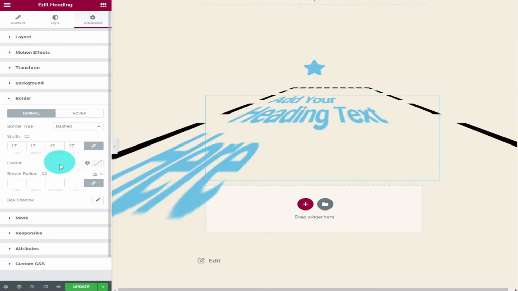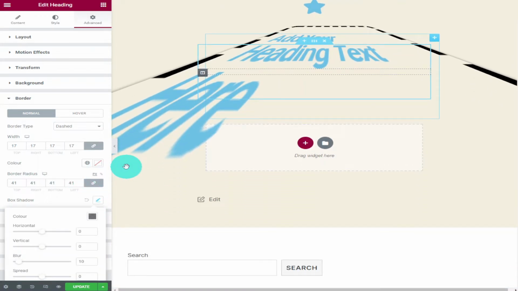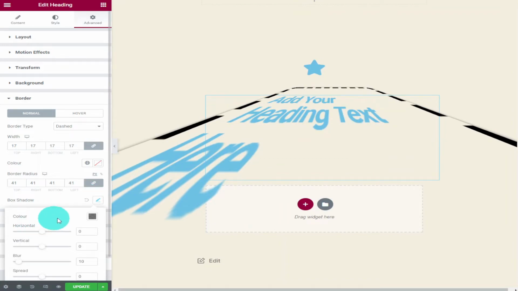If you want to change the colour of the border, you need to select the colour picker on the right. You can also change the border radius by just clicking on the up buttons like before. If you'd like to add a shadow, then just click here. You are also able to change the shadow's colour, opaqueness and position on the page. All you have to do is slide the bar up or down to add more of a shadow on the left or right, or on the top and bottom.